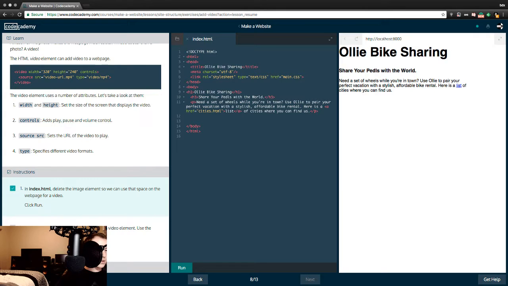So we're going to type video, width equals 320, height 240, controls. So controls just floats there like a random stray with nothing to do.